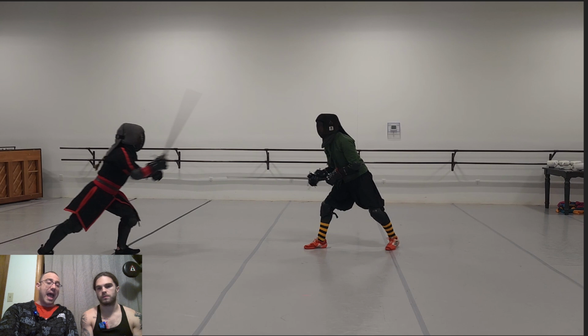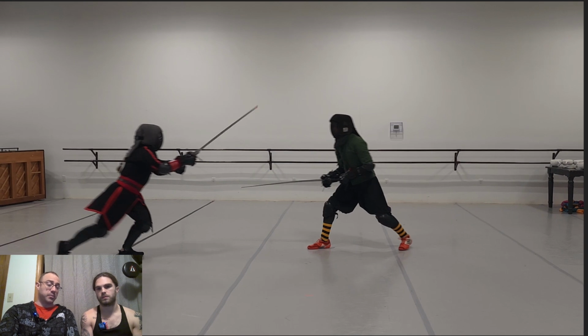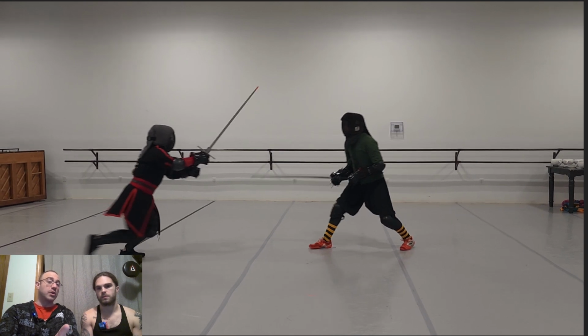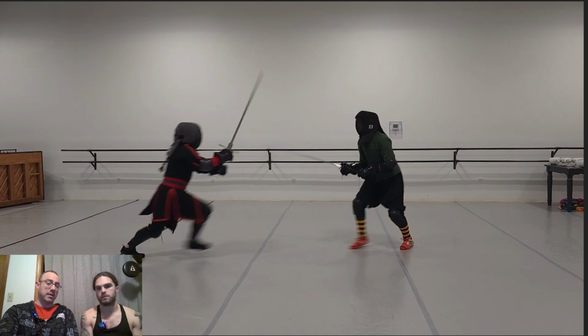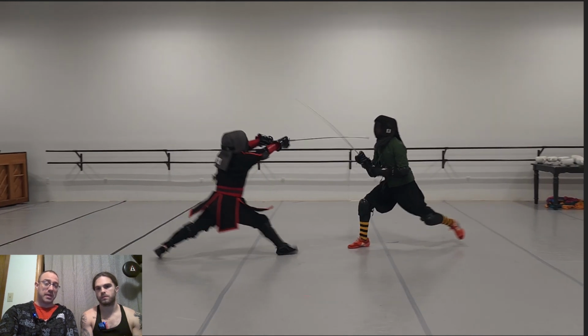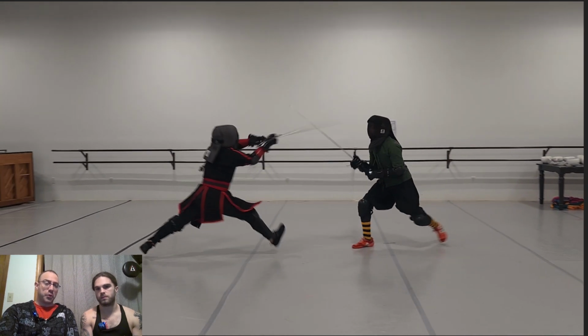Certainly. So in this case, it looks like you're looking to cut on top of his blade. He Durchwechselns and freezes point, and now you withdraw your sword. He should be stabbing you in the hands right now. In that moment, all of these moments, he should be stabbing you in the hands. That was a pretty good taker.